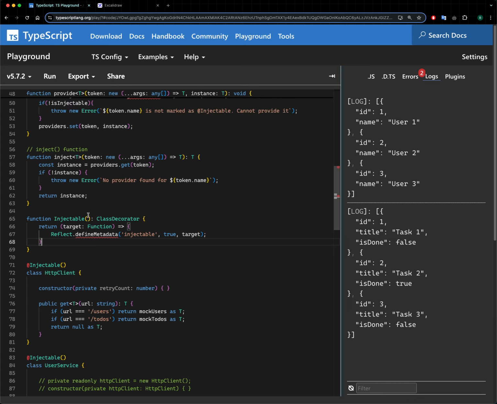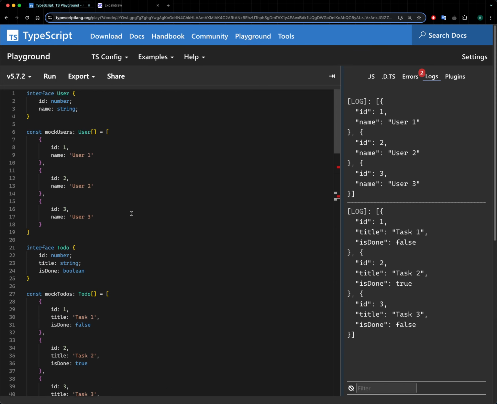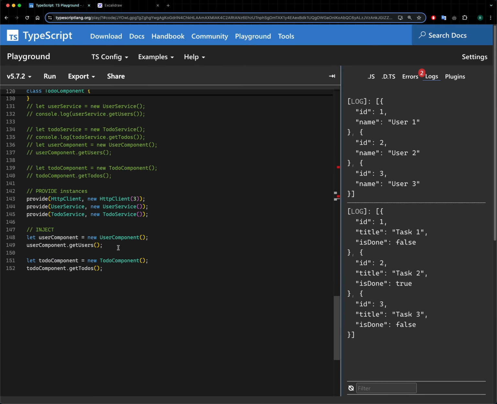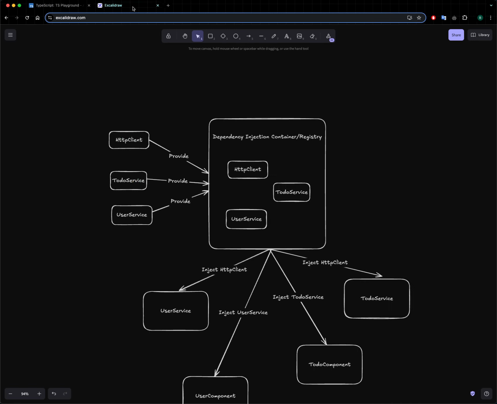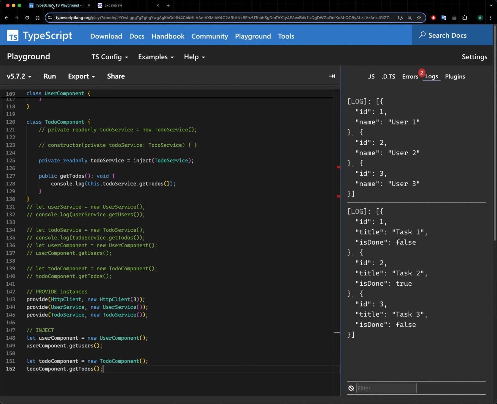So this is how, okay, this is not exactly how Angular implements the injectable decorator. There is way more complex logic there. We are trying to implement our simplified version of injectable here just to demonstrate how it works. Okay, so as I said, this is a very important concept called dependency injection, not just in TypeScript or Angular, but it's used in C Sharp, Java, and many frameworks. So it's very important to understand the concept. Thank you.